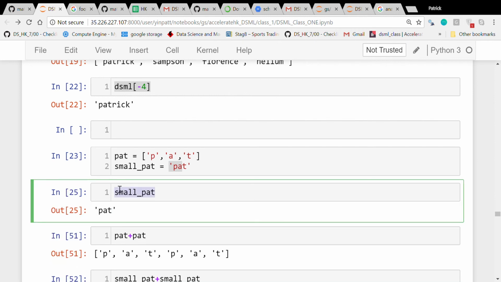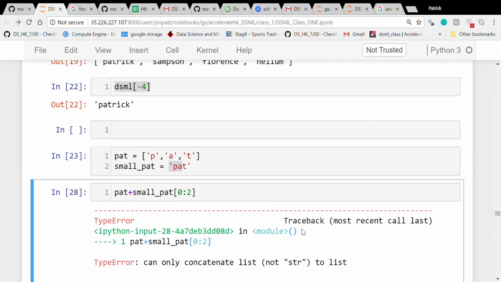Basically, because the 2 things operate quite similar, you can do small pat, first item, it's gonna give you P, and you can do 0 to 2, it's gonna give you PA. And because the 2 strings or 2 lists, if you plus it together, it's gonna give you a longer list. Oh, it doesn't work this way.